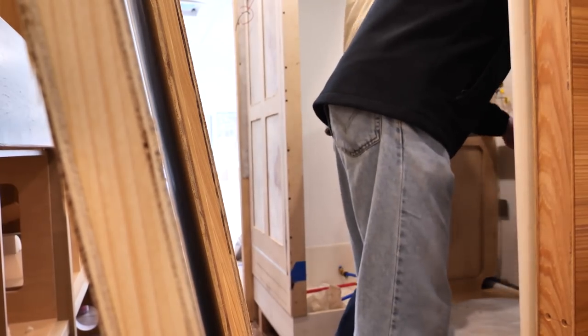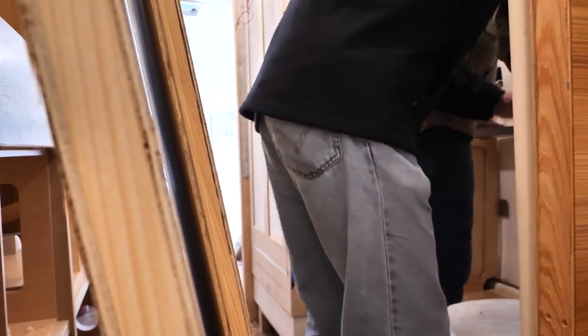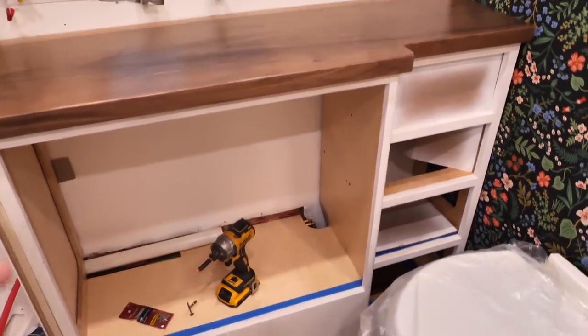And like I said, I've got the face frame primed and then all of the box shot with a clear coat. So all that's done. Basically, we'll just brush the paint color on when we get there and we're ready for that.